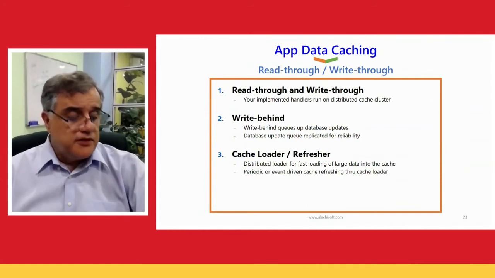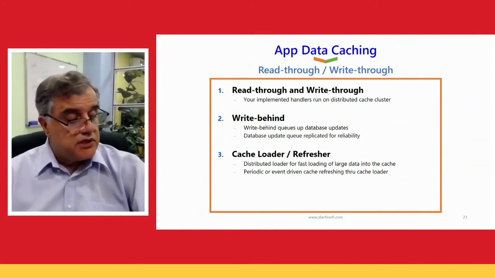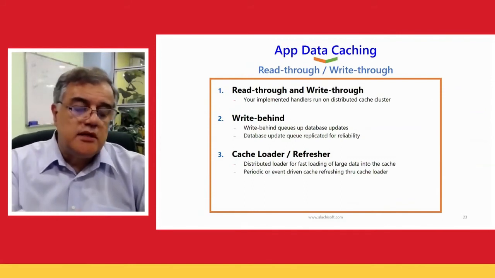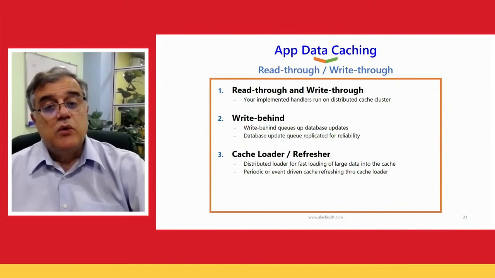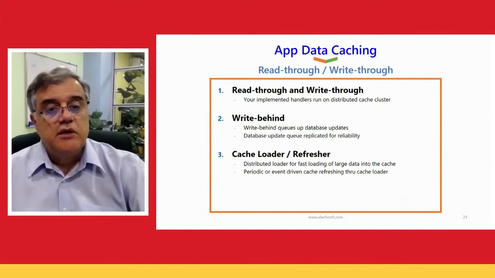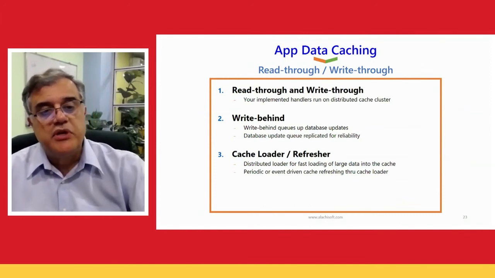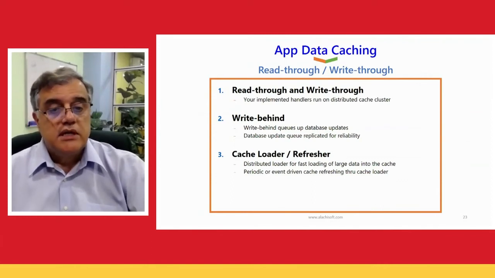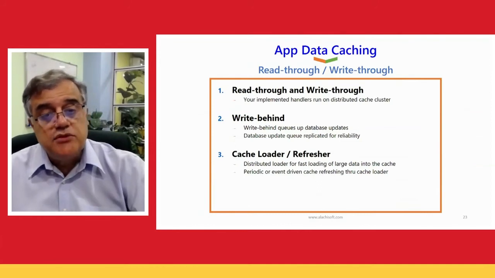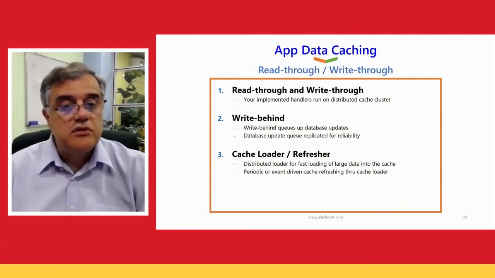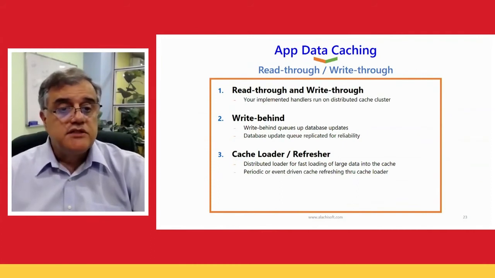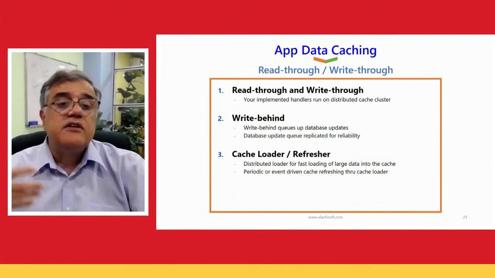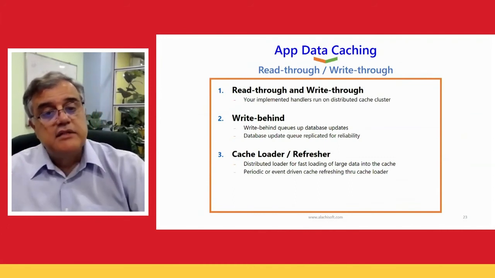This is the feature I was talking about, the read-through, write-through feature. The importance of this feature is that, let me first explain what this is. When you have a distributed cache, if you don't have this feature, then your application goes and reads all the data, puts it in the cache, and also updates the database with it. But as you make the cache more and more relevant to multiple applications, if the cache can become more self-sufficient, it can take care of itself, then that simplifies the applications.